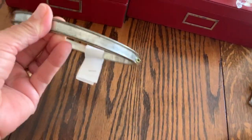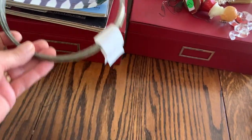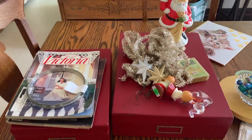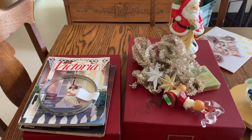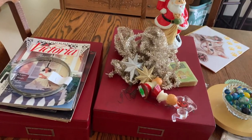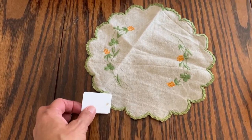I got this vintage embroidery hoop for a dollar — this is a charity shop, one of my favorites. I started to pick those up because I'm finding some stitching kits and yarn kits, and I want to be able to send a hoop along with whoever purchases those, because when you get your item and you're ready to start working you don't want to go to Michael's and buy an embroidery hoop.